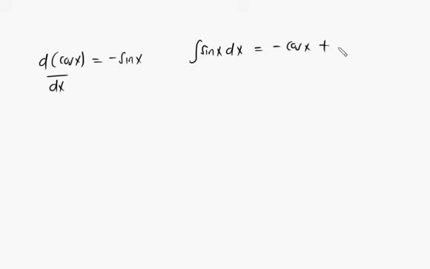Another one, remember kwamba we said if you differentiate cos of x with respect to x, you're going to get negative sin of x. Manake sasa kumbe ukiintegrate hii sin of x with respect to x, you're going to get negative cos of x plus c, where c is constant. This is also another standard form. You can see negative here. It's also another standard form. Inabidi tu mtu uwe nayo kichwani.